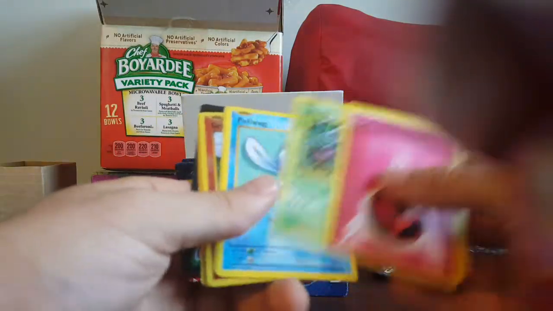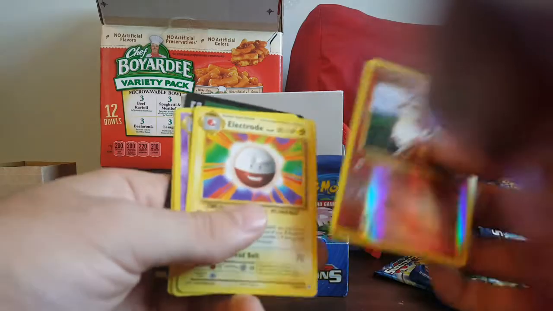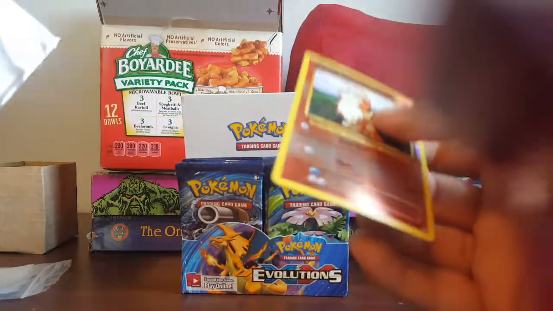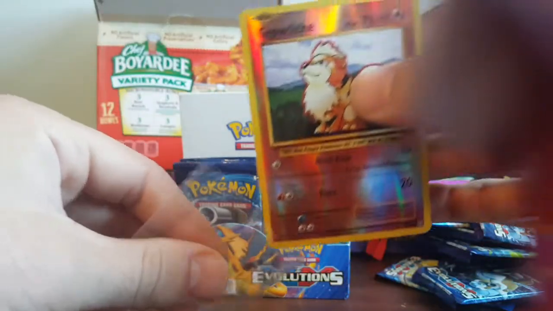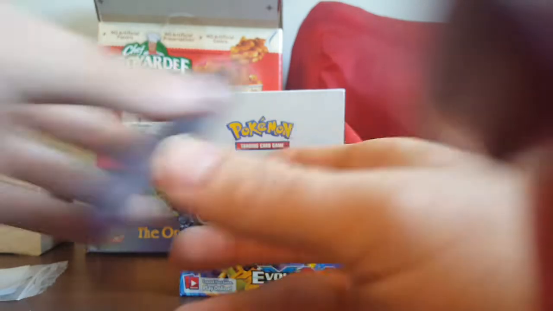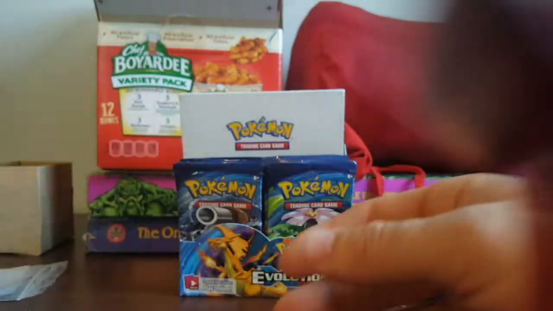Fairy Energy, Voltorb, Tangela. Man, I'm getting all these fire reverses and getting all fired up, thinking it's going to be a Charizard, but it's not. Unfortunately, it just has not been yet. But Growlithe reverse. This thing just sucks at staying focused. I don't get it. Oh, that's cool. Got the line there, the lineage, father and son.